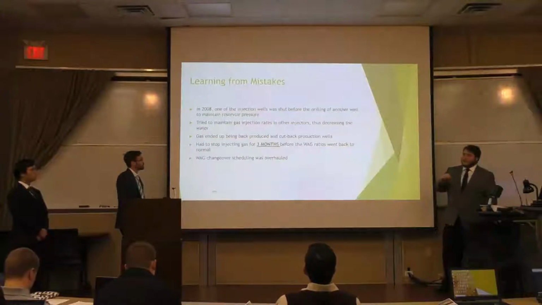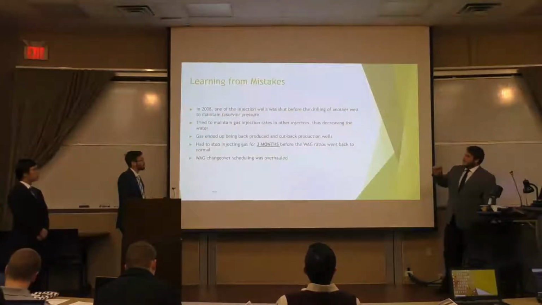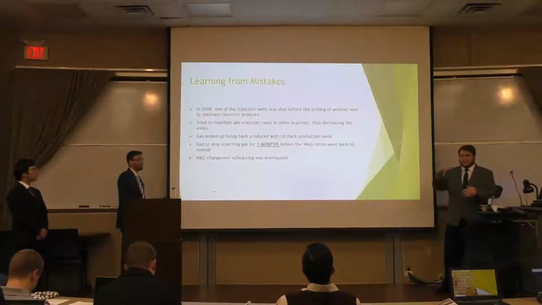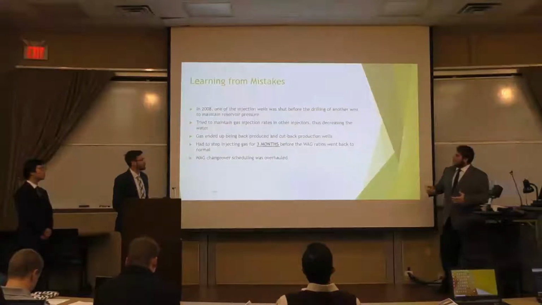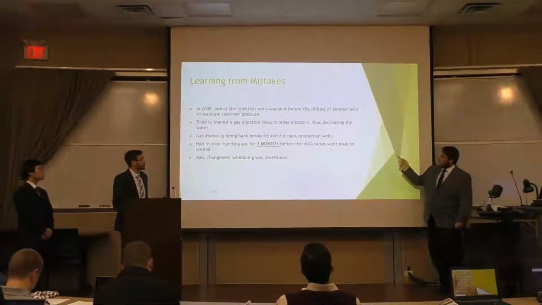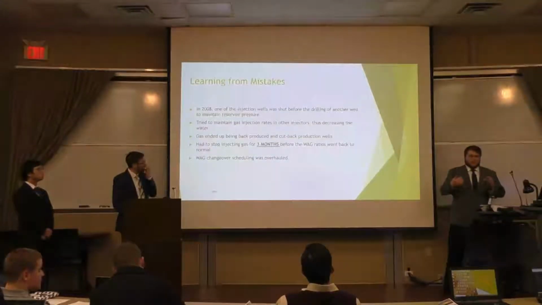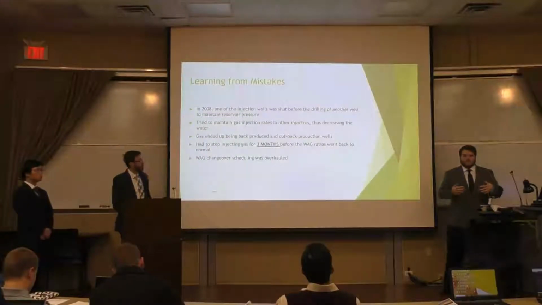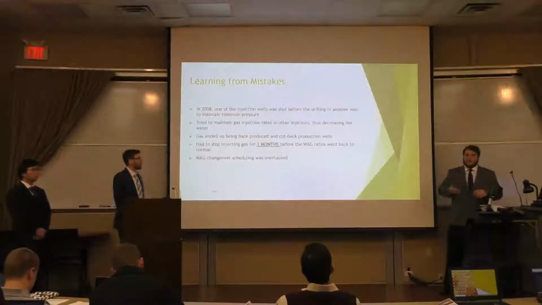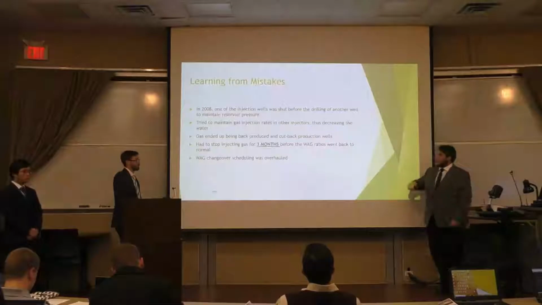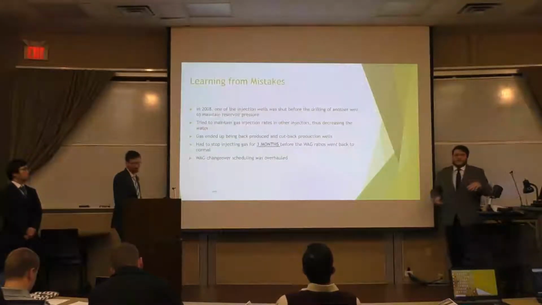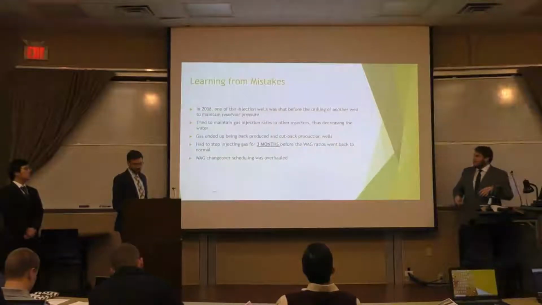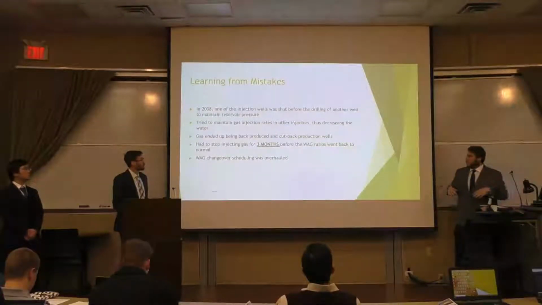But they did it to maintain the reservoir pressure because they thought that if they increased the gas injection rates in the other injectors, and thus decreased the water injection rates, it would keep the pressure around 5,000. However, it ended up overloading the reservoir with gas, and they ended up producing gas back. And there was a cutback in all the production reservoirs. They ended up having such a high volume of gas to water that they had to stop injecting gas for 3 months before the WAG ratios went back to normal.